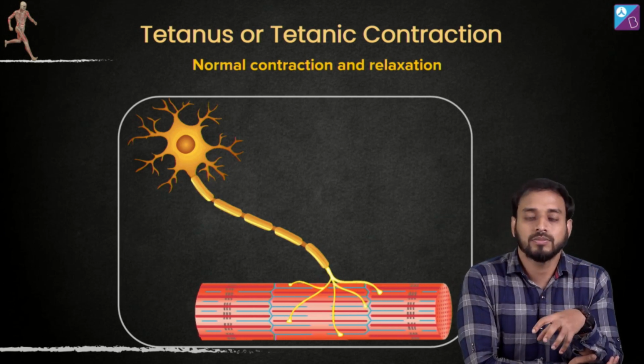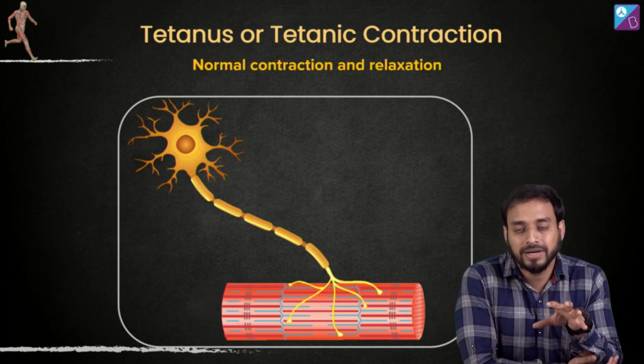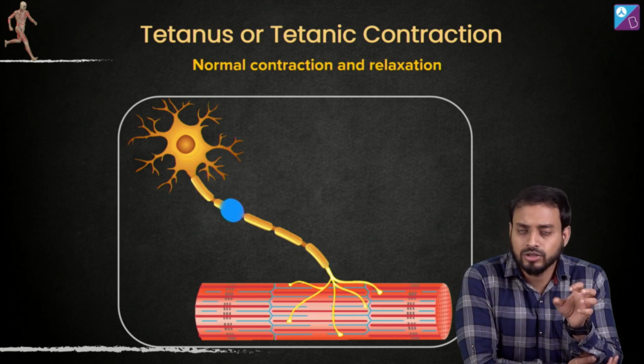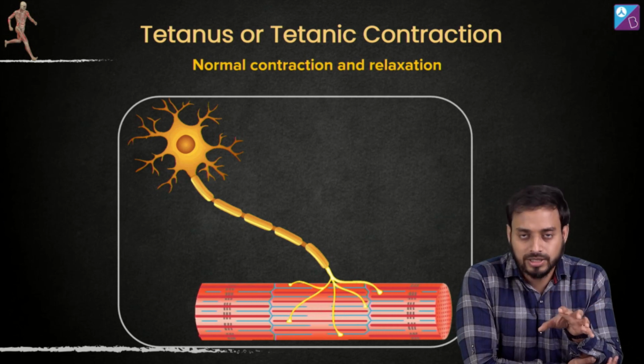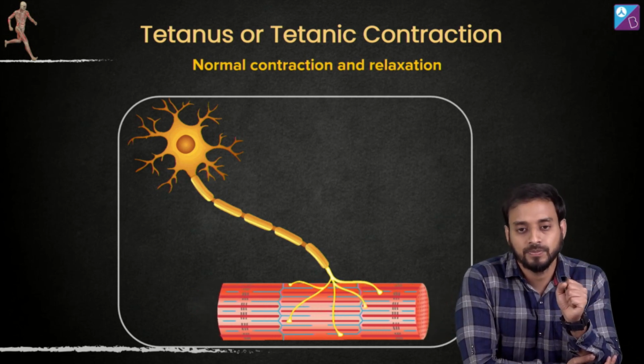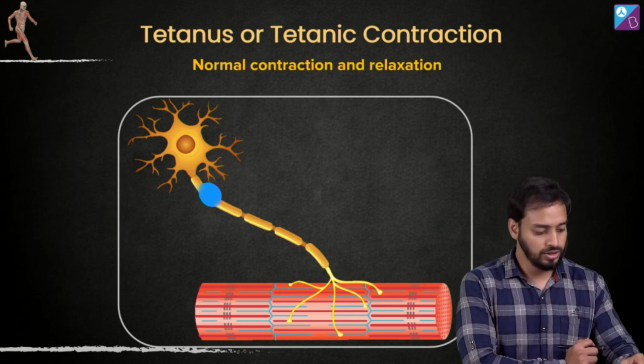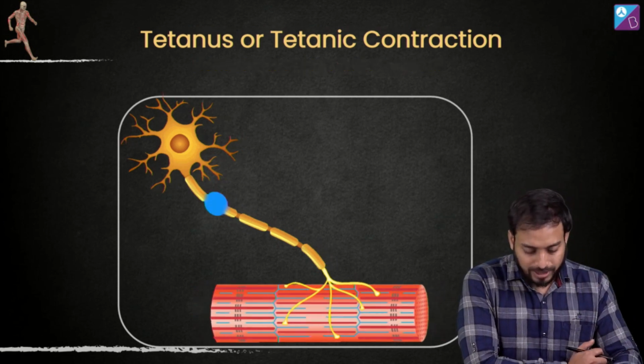The signal comes out, right? It is spread across the sarcomere, sarcoplasm, and then because of the calcium and all these things that we have discussed about, it will cause a contraction. Fine, and then followed by relaxation. Contraction, relaxation. हो गया? ये तो हो सकता है.